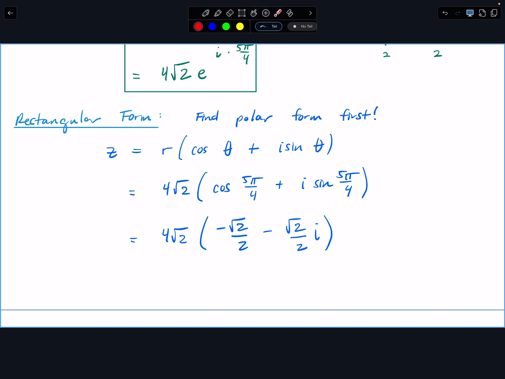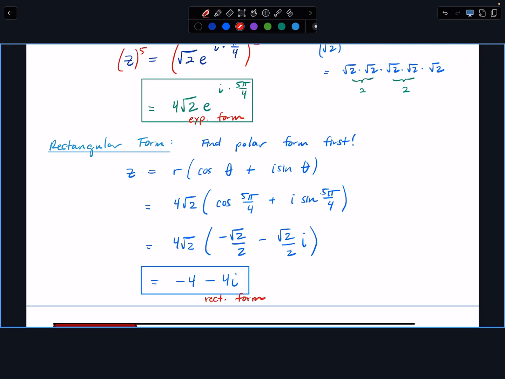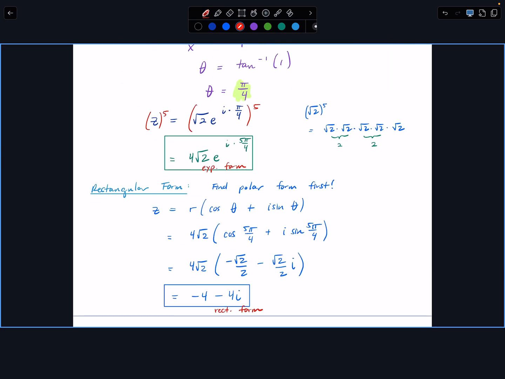All right, so this is some funky math. What's root 2 times root 2? 2. What's 2 times 4? 8. 8 divided by 2. So this is going to be negative 4. And isn't this the same number? So if I multiply this times the same number, it's also going to be negative 4, but because there's an I, I have to remember the I. So this is my exponential form, and this is my rectangular form. All right. Cool. Look at all our beautiful work. Looks cool. Questions?